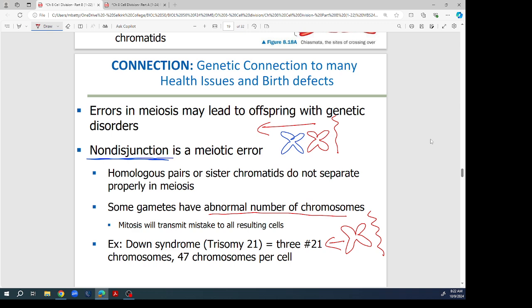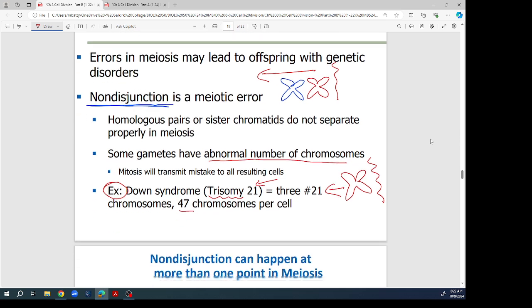A familiar example would be Down syndrome. So with autosome number 21, you would actually have 3 chromosomes in that location when you looked at a karyotype of an individual. And so you end up with an extra chromosome in each of the somatic cells. And the key thing here is that if an error or a difference is made in meiosis, that's going to lead to an offspring with genetic differences in all of their somatic cells.